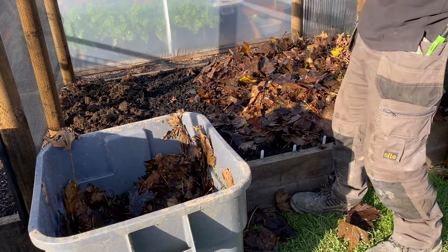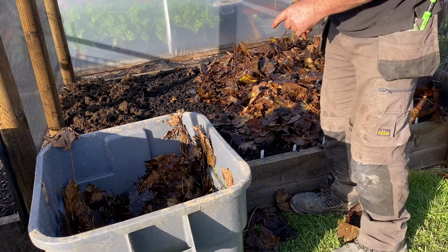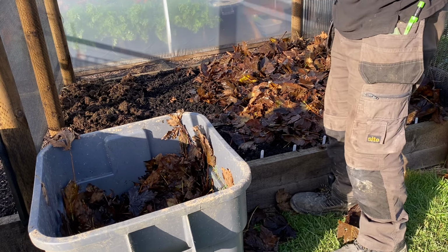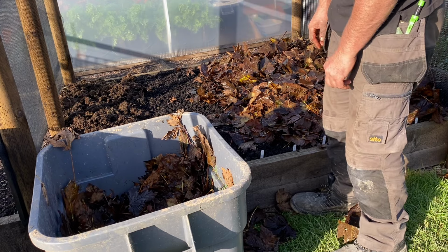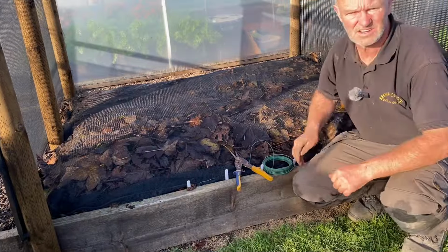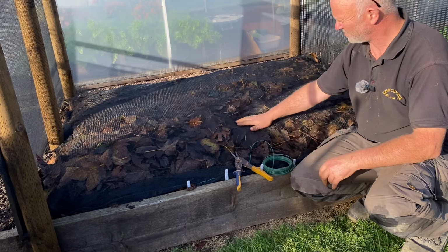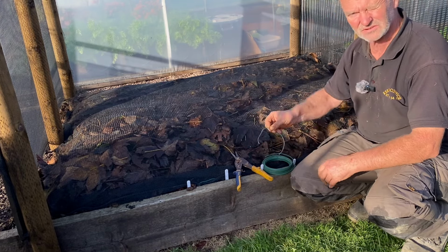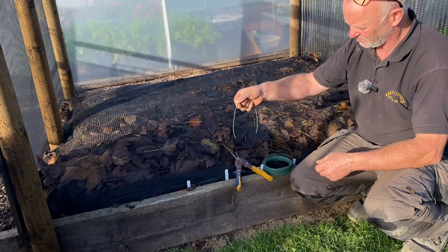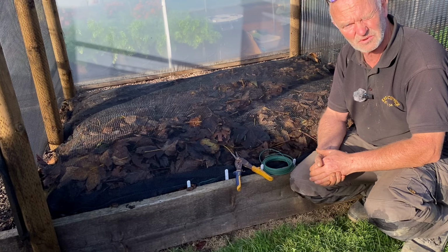Cover the leaves, and I'll pull the net over, and all I've used to hold the net down is some green garden wire made into like a metal staple. All right, beauty. I'll just finish this and then we'll have it all round up. Right, so there we go, all done. Netted over, not too tight, and like I said, all I did was use some 2mm garden wire, just make it into a loop and pushed it down. It's not too tight, so I hope it'll be all right.